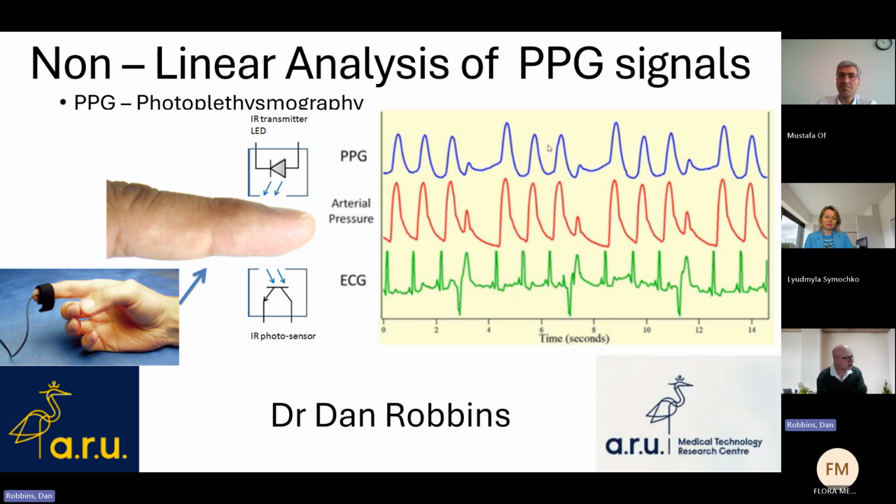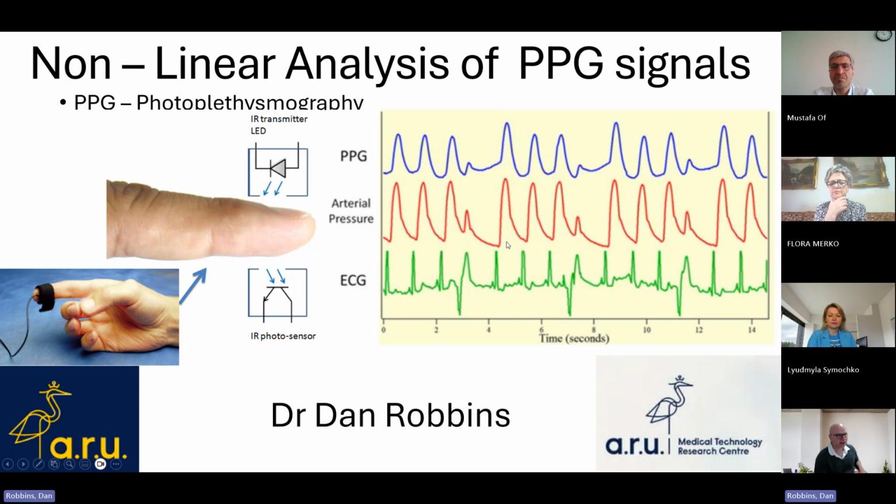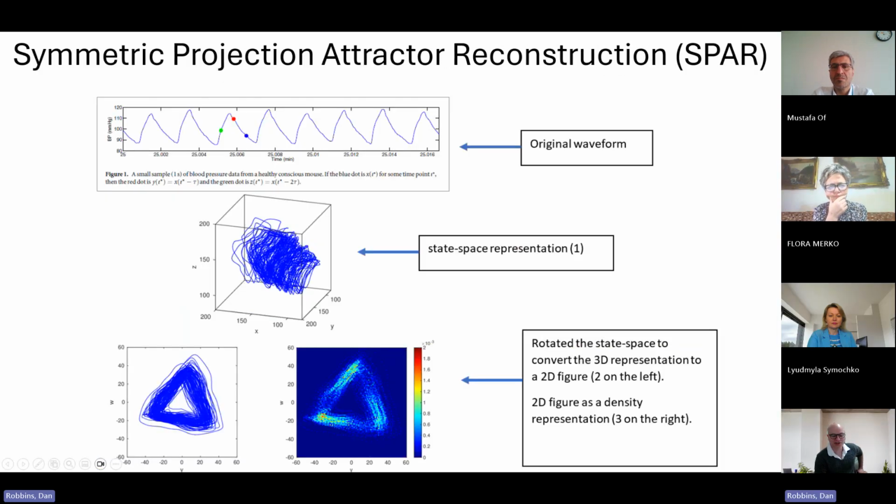flow. And the thing which I briefly mentioned in my presentation in autumn was an analysis called the symmetric projection attractor reconstruction, which is quite a mouthful. So most of the time, those of us that use it just refer to this as SPA. It's a relatively simple process. We follow Takens' algorithm to use 3 points from a signal, which are iterated fully along the signal, to change a one-dimensional signal into a three-dimensional signal.